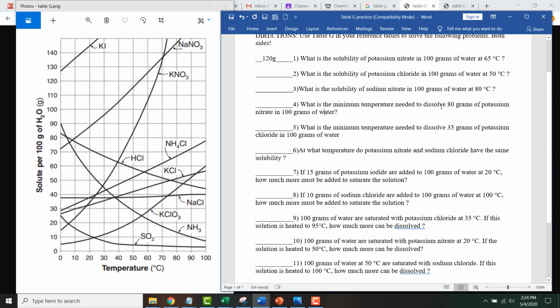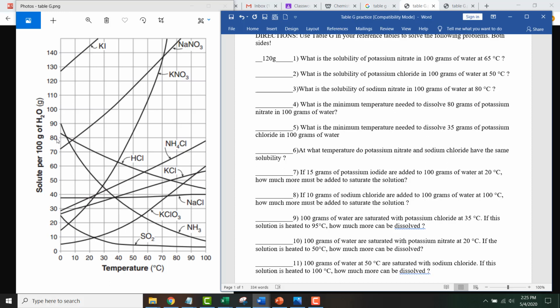And it says 80 grams. So I'm going to go to 80 grams. The grams are on the side. I'm going to go to 80 grams, which is right there. And notice where I hit KNO3. Make sure we're not using this curve, because this curve goes up here to actually sodium nitrate, NaNO3. We want to be in the potassium nitrate curve. So I'm going to start here and go all the way over. Notice it's just a little bit before this line. And so if we bring our line down as close as we can to estimate, we're at about right here.